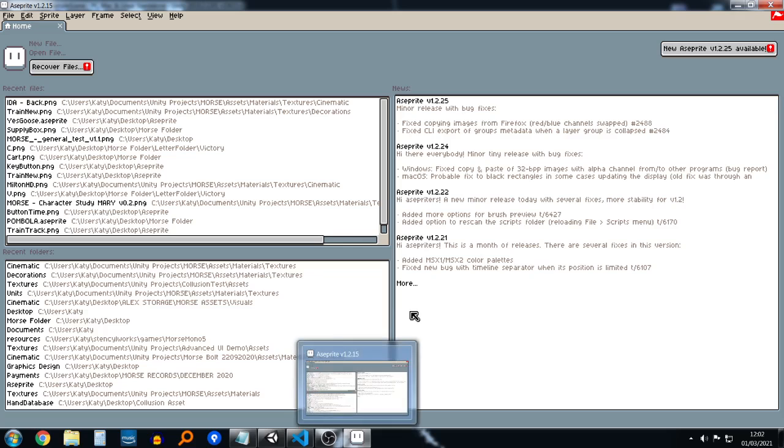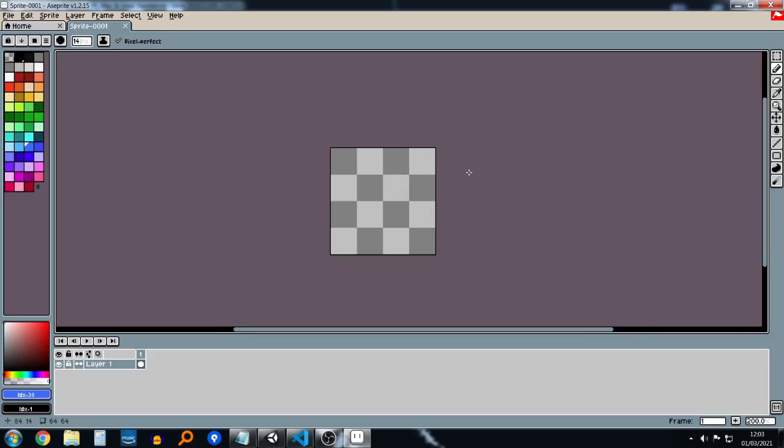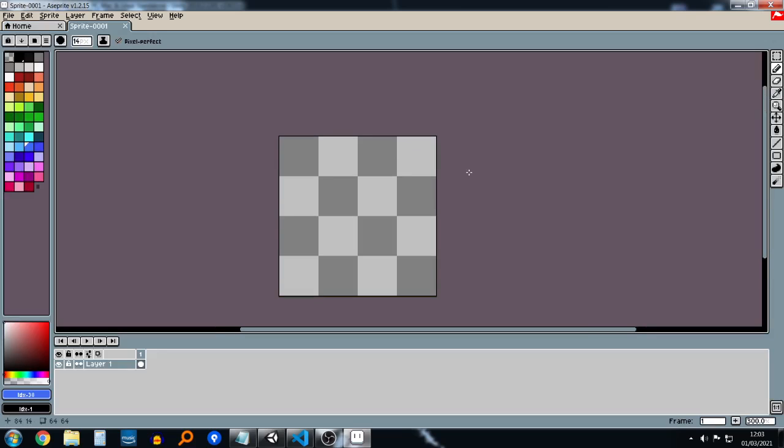Anyway, what I'm going to do first is create a new file. I'm going to make this, I think, probably 64 by 64. The reason I've chosen those numbers is powers of 2. I could have used whatever numbers I wanted, but I find using powers of 2 is quite a useful metric for gauging scale for different assets.